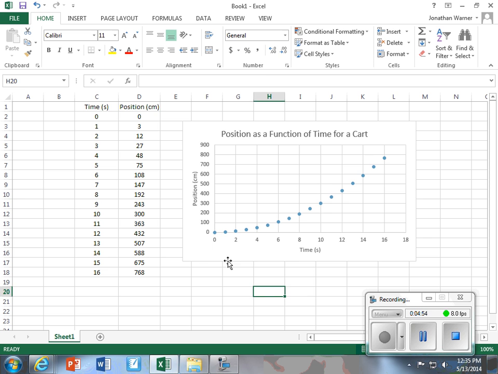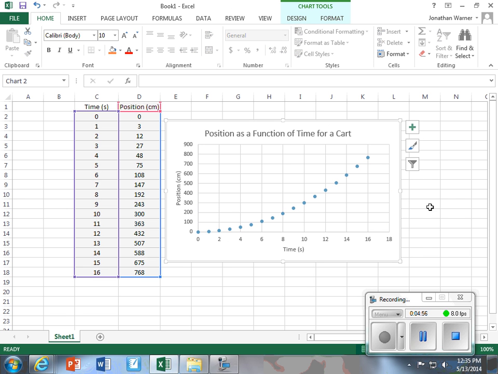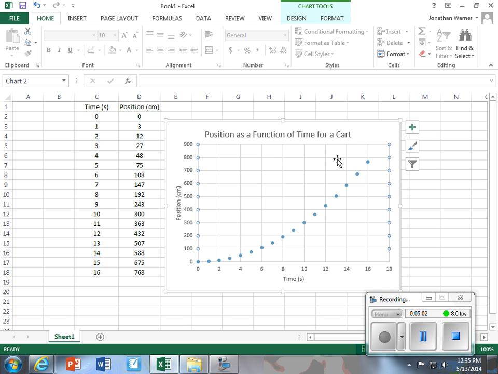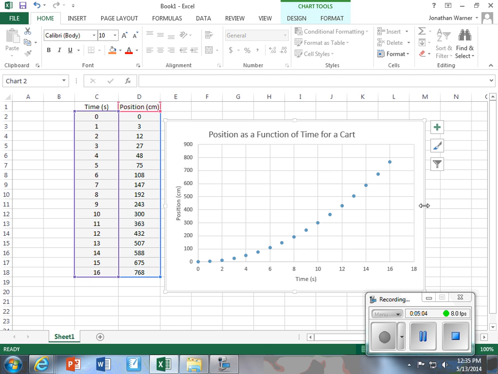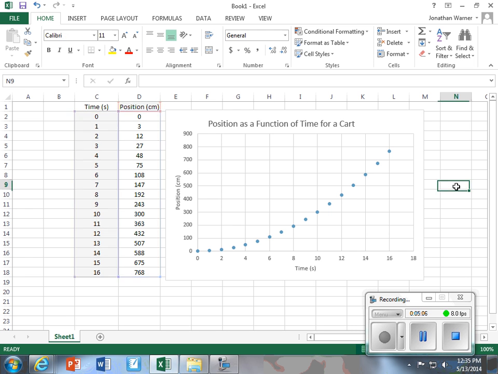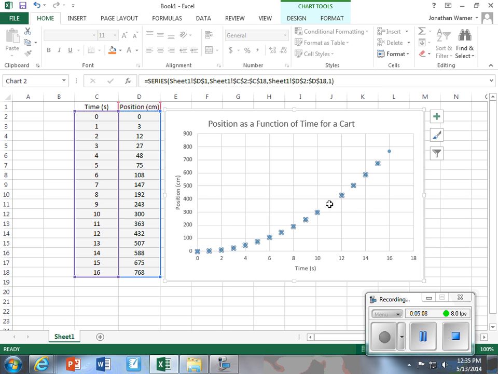Okay, so we've got our points plotted on this graph. You can make it however big you want. You can monkey around with that to suit your tastes. Now, one thing that's very helpful for us, a skill that, if data is linear, you certainly should be able to draw a nice line of best fit. But in this case, I don't know how well you can tell, it's a quadratic.